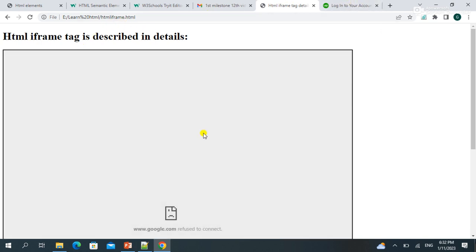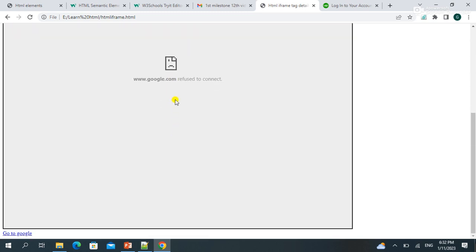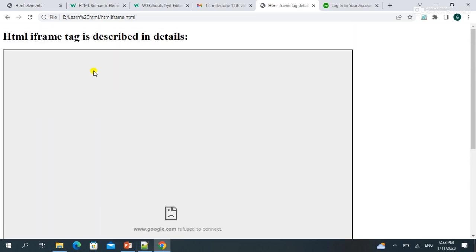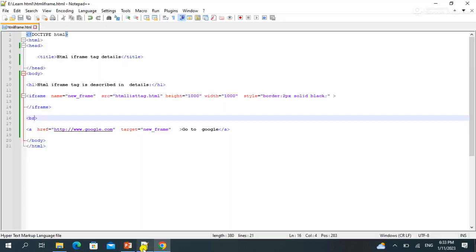Directly we can open it, but inside this we can't. But in this way you can open any website inside any iframe tag using the target property inside the anchor tag, and for the connection with the iframe we have to specify name equal to new_frame inside the iframe tag.